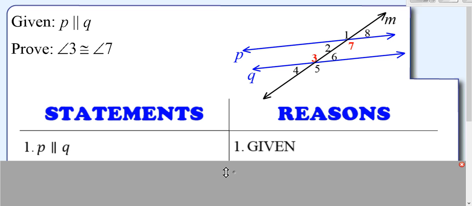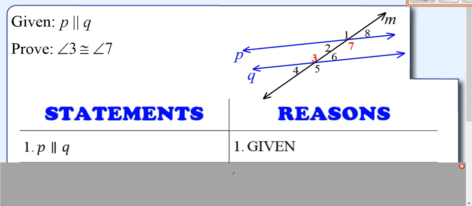So now we know lots of stuff. We know corresponding angles are congruent. We know same side interior angles are supplementary. We know vertical angles are congruent. We know linear pairs are supplementary. So we're going to try to tie 3 and 7. So if we're trying to tie 3 and 7 together, we need a relationship that's going to one other angle that can tie to both of them. And like I said, there's more than one answer. So we're going to go ahead and use angle 5 to tie them together.